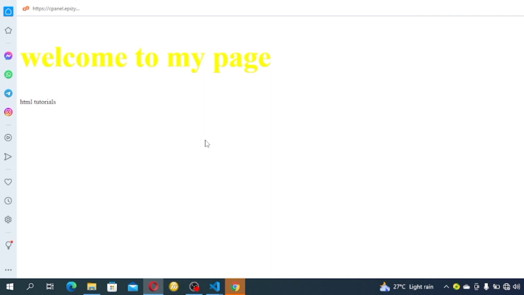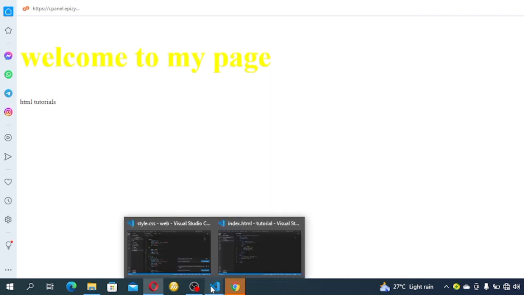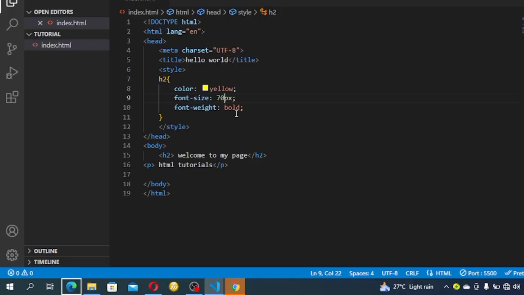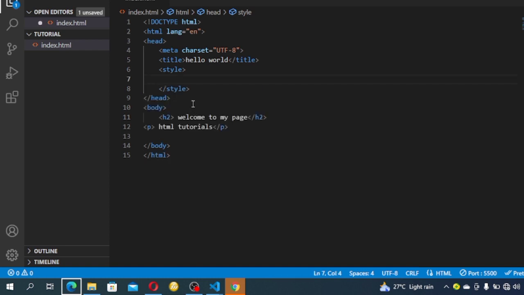So we're going to go to the third one, which is imported. I'm just going to copy this. I'll cut this and then remove the style sheet.